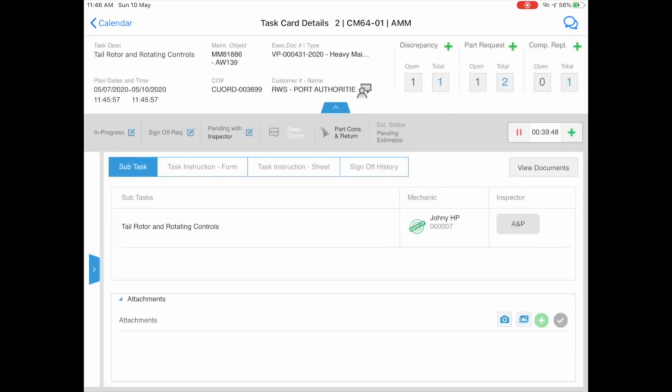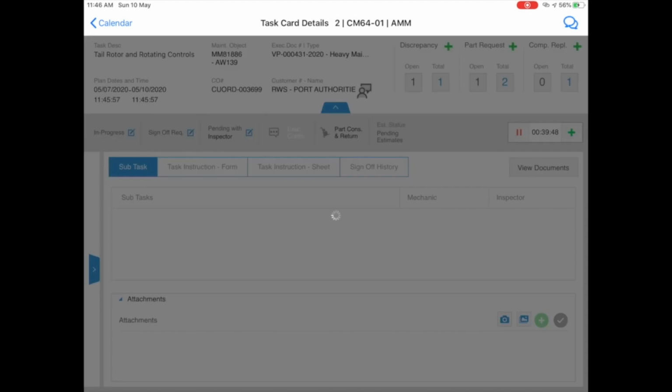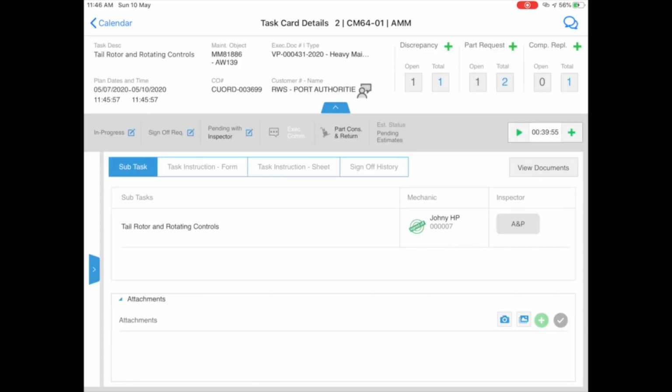I see my stamp and employee code on the mechanic block, and now I will stop the clock that I started in the beginning. My timesheet is computed automatically and added to this work package.